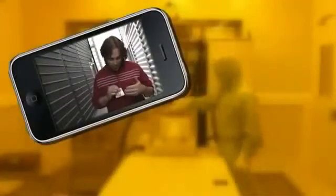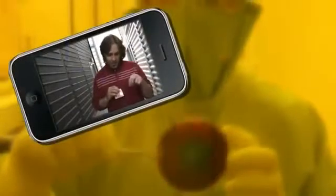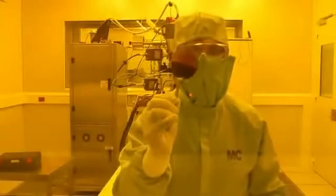So if you look at the device from one direction or another, you actually see different pictures coming out. The way these things are made is by using an electron beam lithography tool to create millions of tiny little shapes placed according to a specific design that will reflect light at different angles. So when you see the whole device, you actually get different pictures if you're looking at it at different angles.